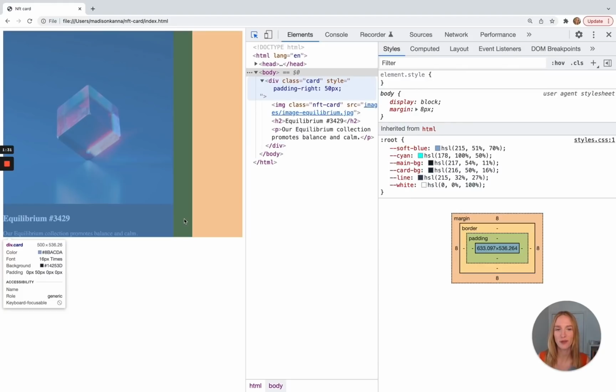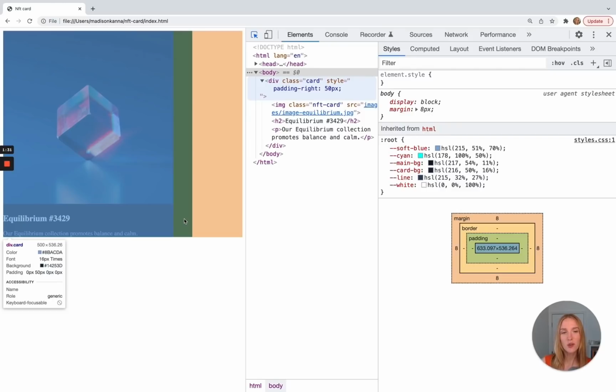But here is the problem. We set this card to have a width of 450 pixels, but it's not actually 450 pixels anymore. Its width has expanded to 500 pixels because of that added padding. And this is very confusing because as a developer, when you give a certain div a width of 450 pixels, you actually expect that div to have that width, right? But because we added padding, we no longer have that 450 width, we have expanded our card.